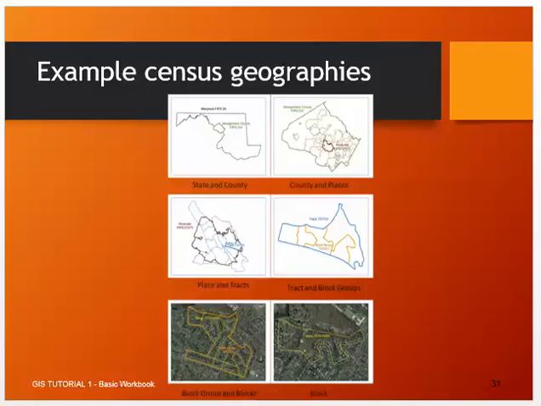Now, as you get to the smaller geographies, to preserve confidentiality and privacy, the data items that are available become more and more restricted the smaller the geography. So depending on what you're looking for, it may not be available at, say, the block level. It may only be available at the block group or at the tract level.